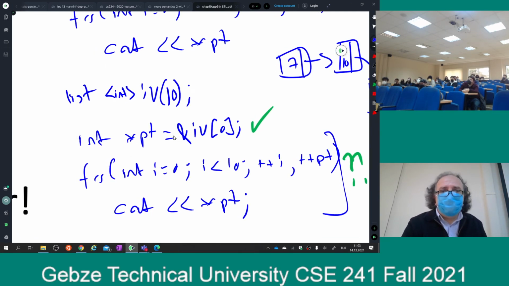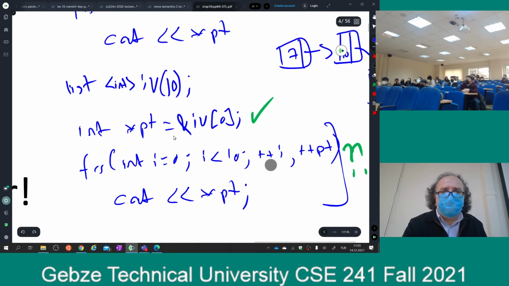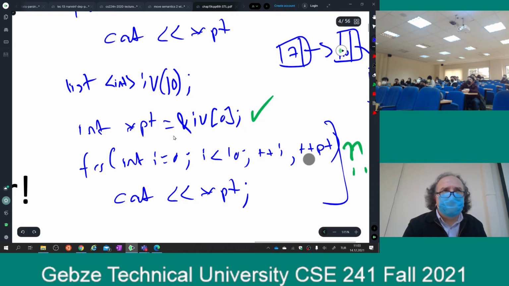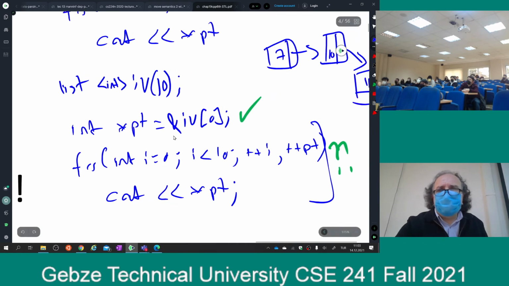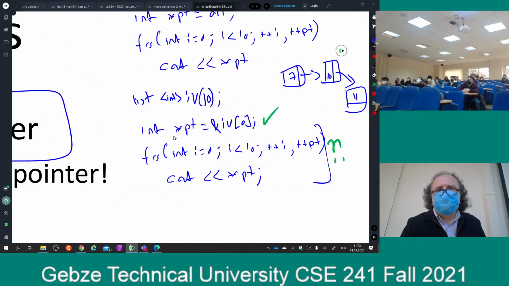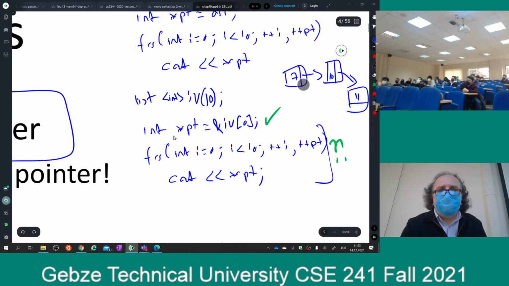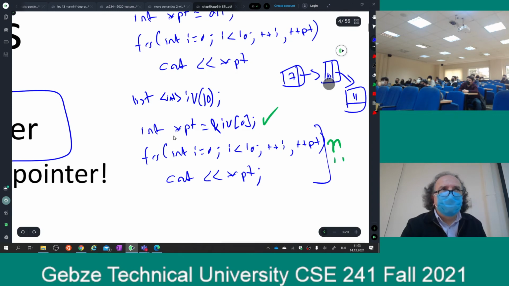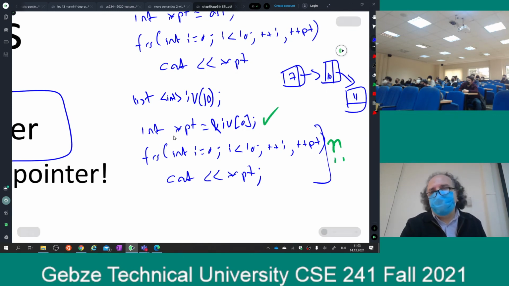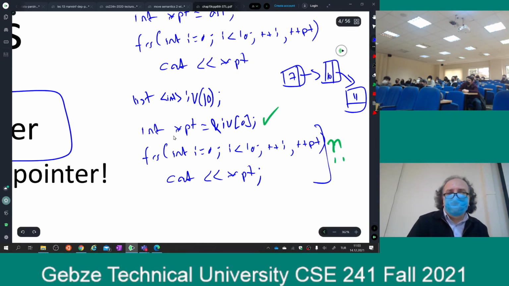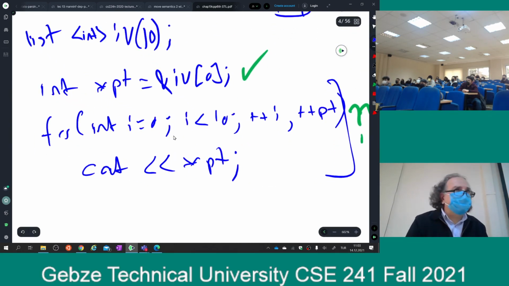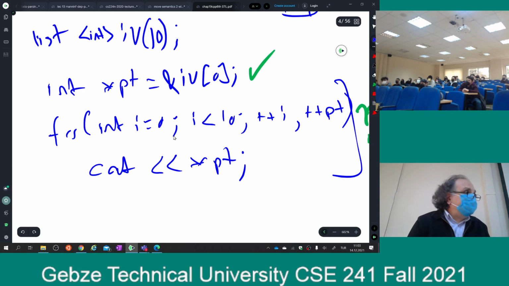But if I try to do this, am I going to be in trouble? Because linked lists work this way, right? It says that 7 will be here, then there will be a pointer, it will point to the next node, and there will be another pointer, it will point to another node, and so on. Would this work? When you do this plus plus pt, this is crazy, right?